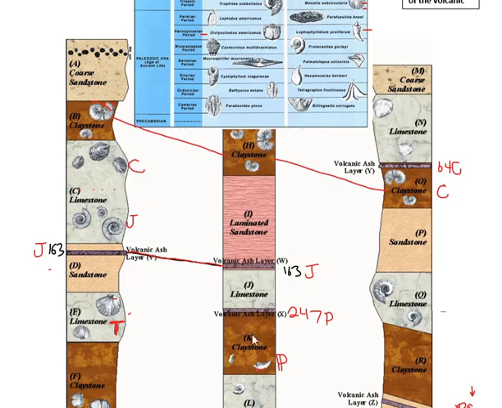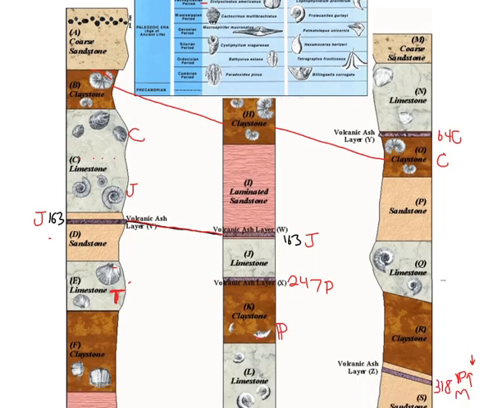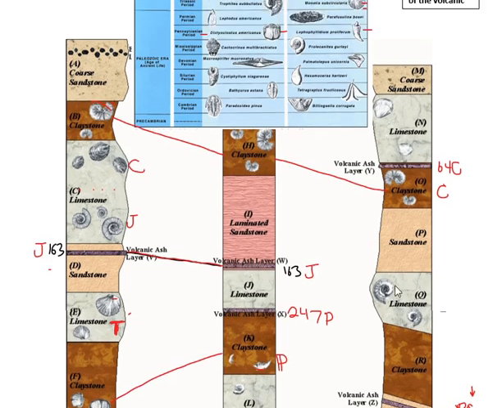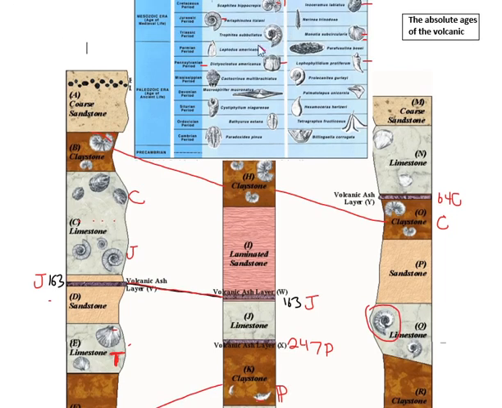Okay, so again, this claystone right here was deposited both in the Permian and in the Pennsylvanian as well. Now these fossils right here are also Pennsylvanian. So this correlates to this, and I'm going to make a guess that probably this claystone is too. Let's see, what is this fossil right here? It looks like it's probably this one. So that is Triassic.